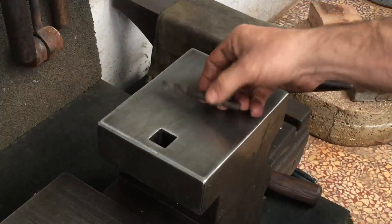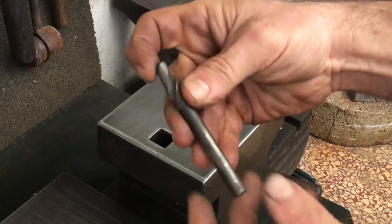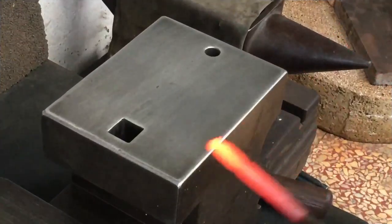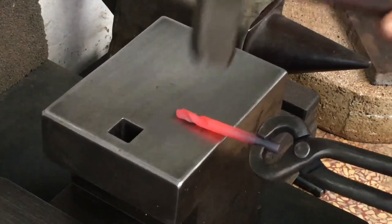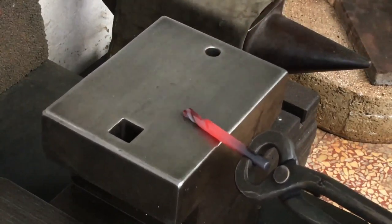I'm going to try to take this old cobalt metalworking bit and make myself a woodworking spade bit that I need. This bit, as is, is 8.5 millimeter, and I want my spade bit to be about 12 to 13 millimeter, around about half an inch.